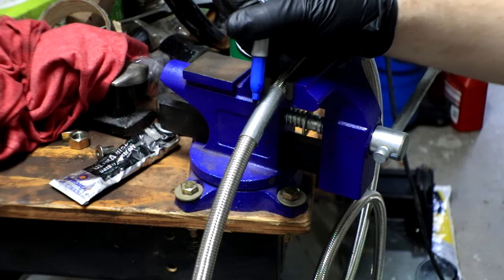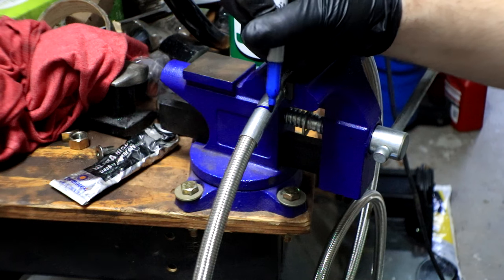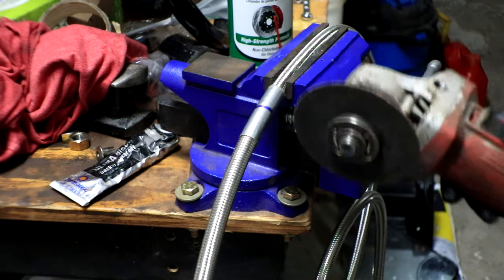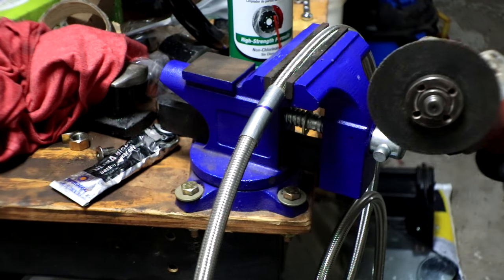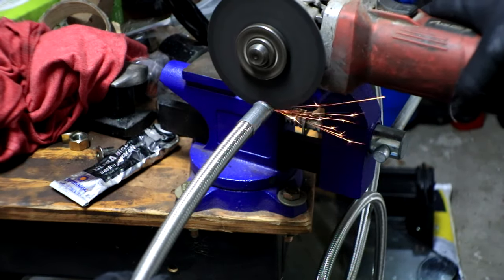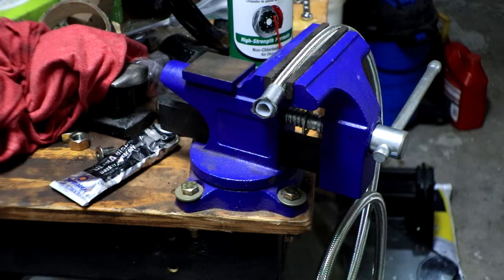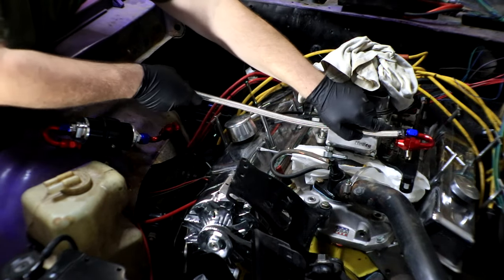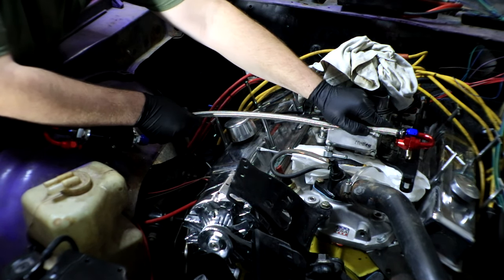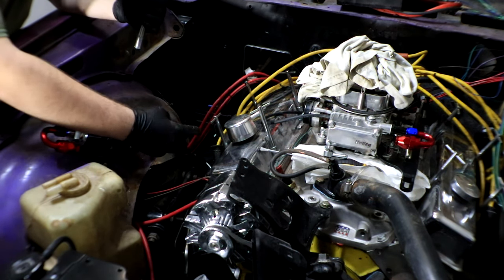Now we marked right about in the middle of where this tape line is, so I'm going to remark that just so we know exactly where our cut needs to be. Then we're just gonna use an angle grinder and cut straight through, as straight as we possibly can get it, through the line, and then we should have our first piece of fuel line. Now coming back over here to check our lengths, we've got one there, that is going to be absolutely beautiful, just about perfect length. So now what we're gonna wanna do is hook the hose up to the actual fittings.